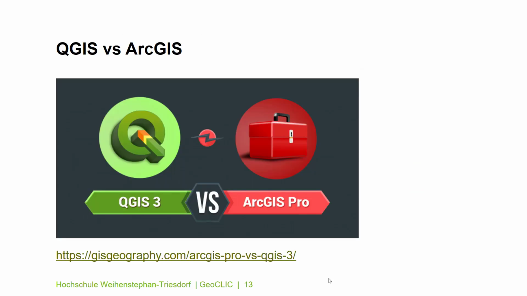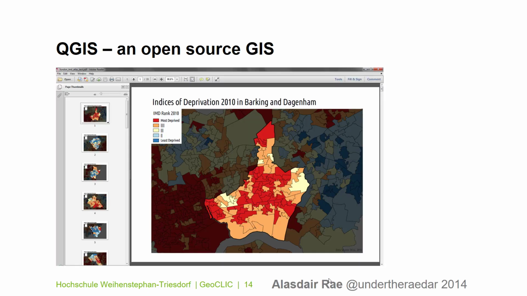In terms of software, there are two popular packages today. That's the open source QGIS, which runs on almost all platforms, including macOS and Linux, or the PC-based ArcGIS Pro by Esri. In our course, we're using QGIS, an open source GIS, which fits best to the open educational resources. However, those learnings can easily be transferred to ArcGIS. So I invite you to follow the next short lectures.